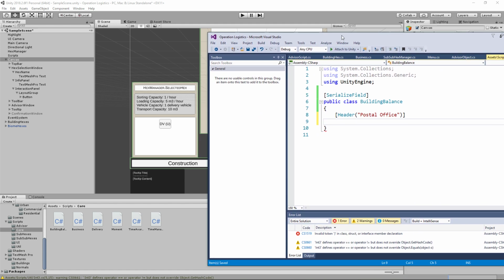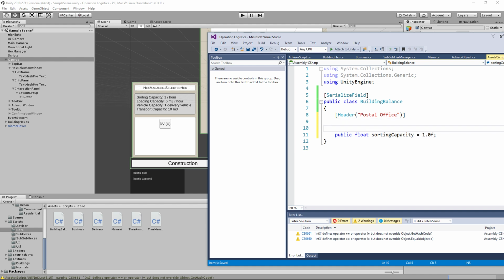So we've got ourselves our public float sorting capacity equals 1.0f. And then I'm just going to create a note up here, or rather a comment. All of these numbers are either absolute or per hour. Okay, so public float sorting capacity equals 1f.